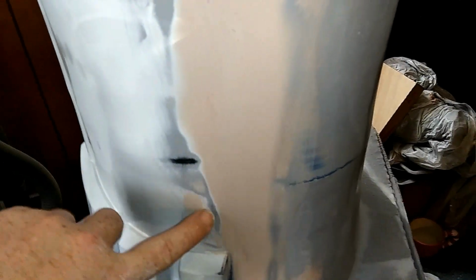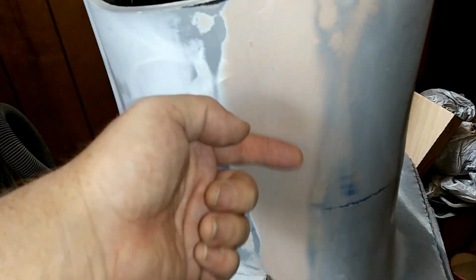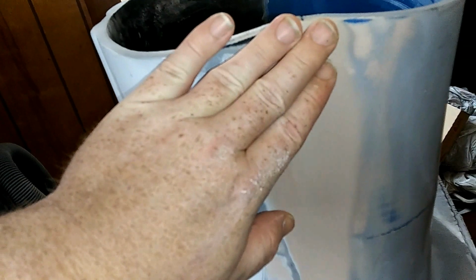Basically all I did, if you guys want to know, I didn't show this on video because it's kind of pointless. I don't want to insult your intelligence, but I basically just mixed up a whole bunch of Bondo, globbed it on here, and then I took a straight edge, went from the bottom straight up to the top, and of course it spread some out. Then I took that straight edge and went back to the bottom, over on this side, and then over on this side, and basically just took my time, trying to smooth it out as much as possible. And then I took it this way, so I would still have a little bit of an indentation in it, because it was just straight down.